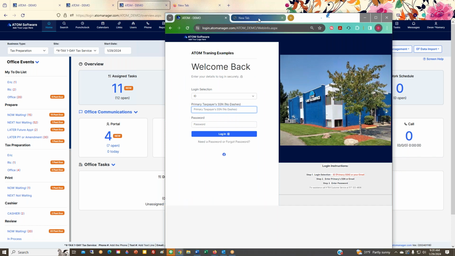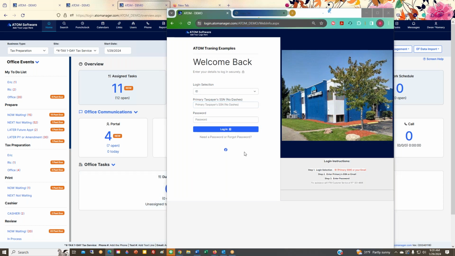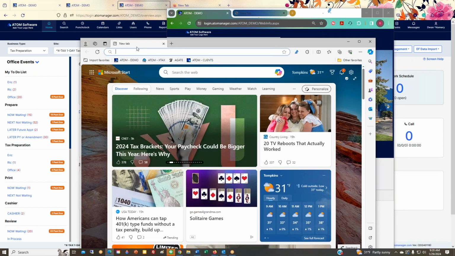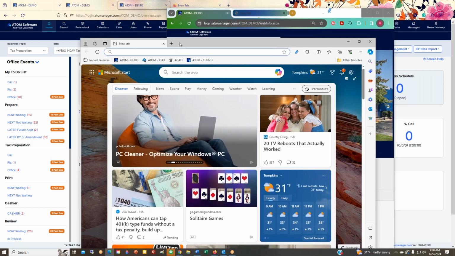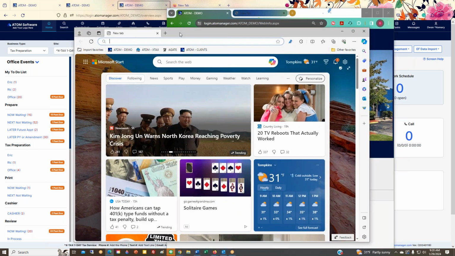I'm in Chrome. I'm going to close out what I need and come back to where I am. If these are always just white or whatever your default color is, I just found it was easier for me to get lost when I was trying to move very quickly from page to page to get back where I wanted. So you don't have to do it. It's free. It should be free on your Chrome or your Firefox. We also use Edge, but I don't use it that often, so I haven't played with any of these tabs with any kind of extension running in the background for a theme. And you can see that if everything was white, it's harder to discern which one you're looking at.